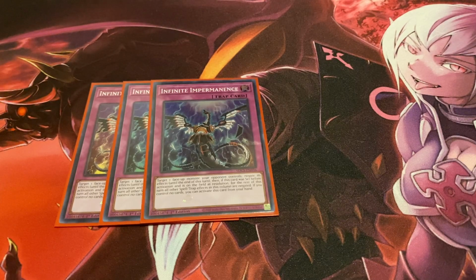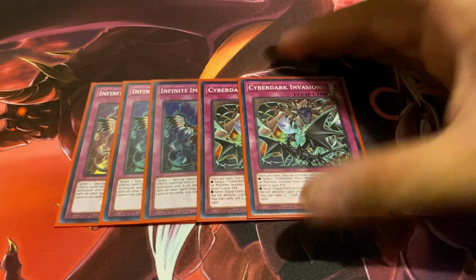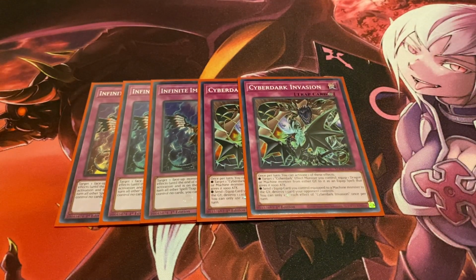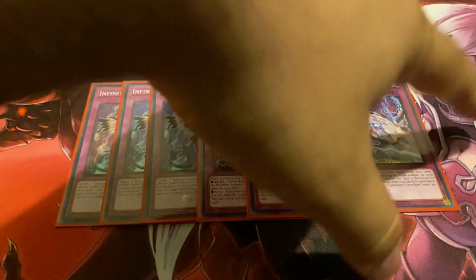So, like I said, try to get these as quickly as possible. Next, 2 Cyberdark Invasion. It's another good form of disruption, but it's also a good way to equip your Cyberdark effect monsters with other equipped spells, or other monsters to act as equipped spells. So, not too bad. And next, 1 Cybernetic Overflow, just for more disruption.